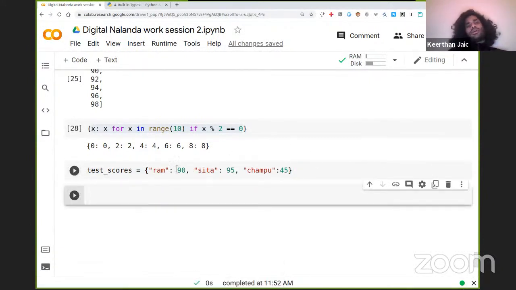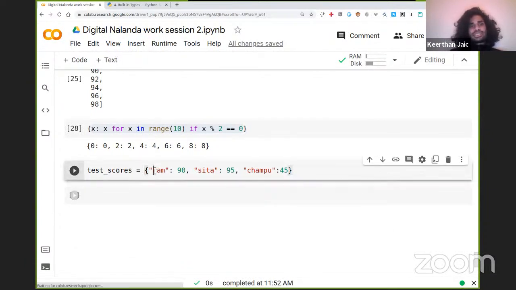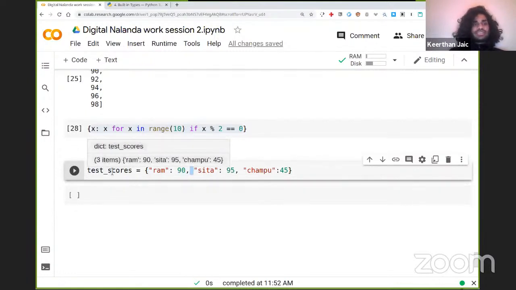Similar to how you can define lists with some values already inside of them, you can do the same thing with dictionaries. And for that, you have to provide each element with key, colon, value, and they're separated by commas. And if we see what's inside of them, we can see that it has the 3 items which we specified.